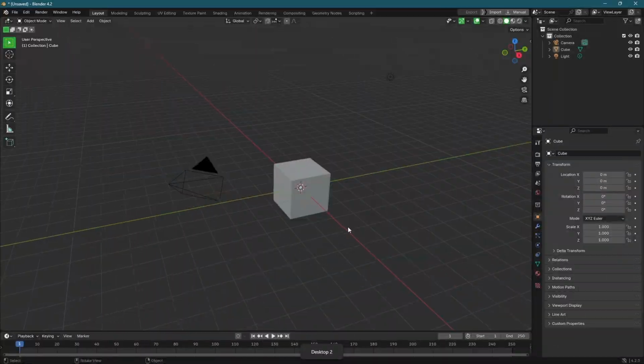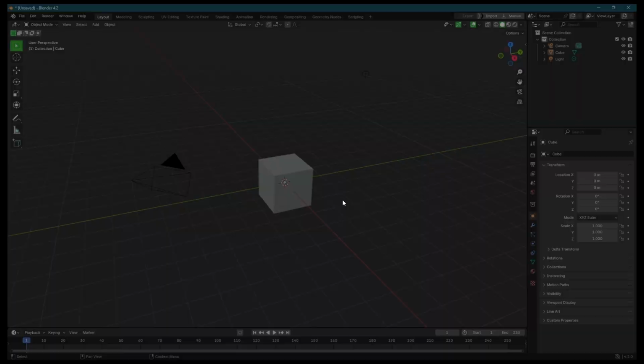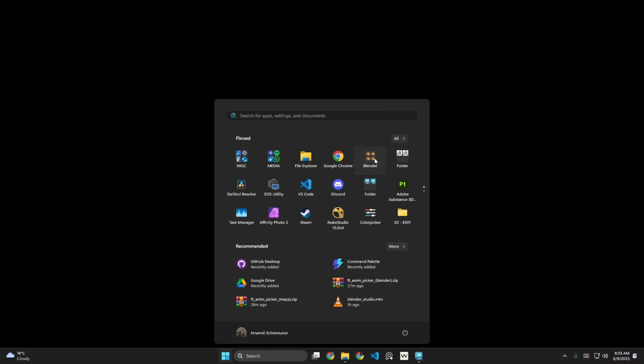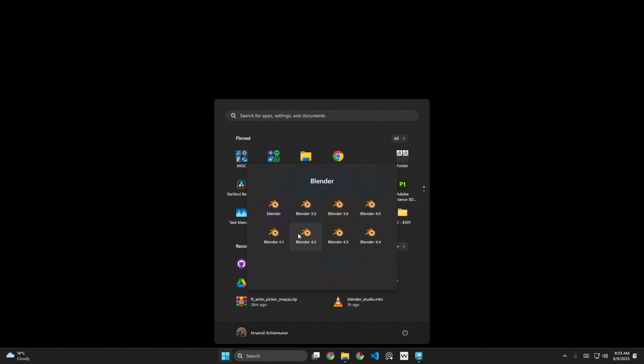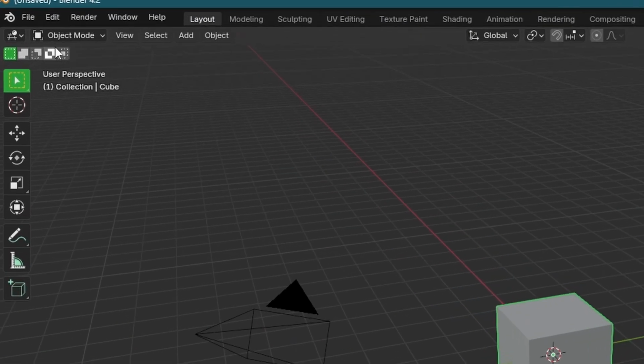The user interface of this tool is built with something called PySide. So before you install the add-on zip folder, you first have to install PySide into the Blender version that you'll be using the tool on. To begin, close Blender if it's open, and in this case, I'll be installing the add-on into Blender 4.2. So right-click on the Blender version and run as administrator. This is very important.